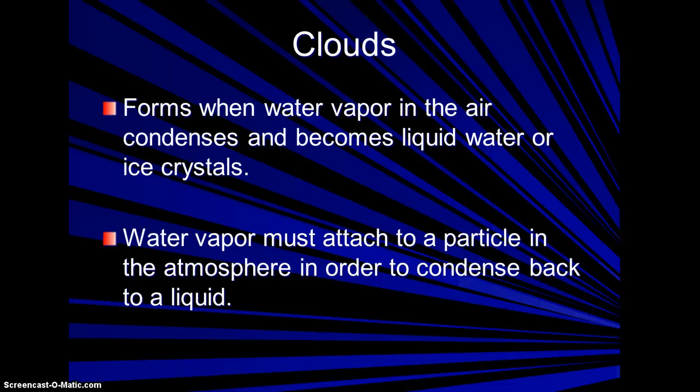So let's talk about clouds for a second. Like I said, clouds form when water vapor condenses, or goes through condensation, and turns back to a liquid water droplet. But like I said, it can't do that unless it's got a piece of dust to grab onto. So if the dust isn't up there, then you're not going to get any clouds forming. Not a problem. There's always debris and little tiny pieces of dust that are up in the atmosphere. So you're not going to ever have the problem of not having any clouds forming.